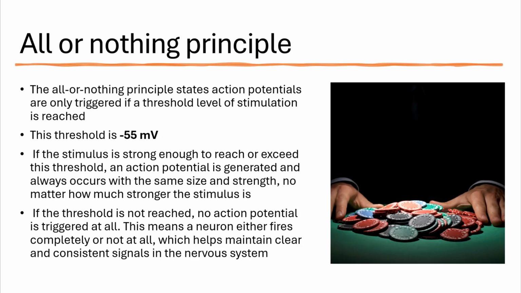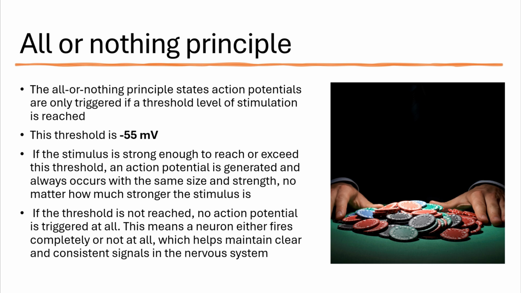Alright, cool. So you need to talk about the all or nothing principle. I've already mentioned this a little bit. It states that the action potential cannot be generated until negative 55 is reached. It starts at negative 70 and becomes more positive as positive sodium ions move into the axon. When it reaches negative 55, that's when all the sodium channels open. That's called the all or nothing principle. If something stops before then, it doesn't send the signal. So if you touch something and it's not powerful enough, it's not going to reach negative 55, so it just stops there. It's either everything or nothing.